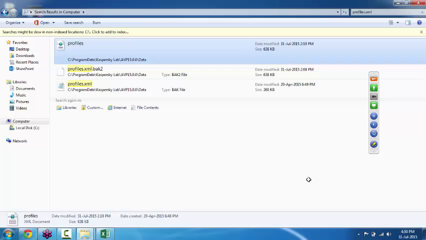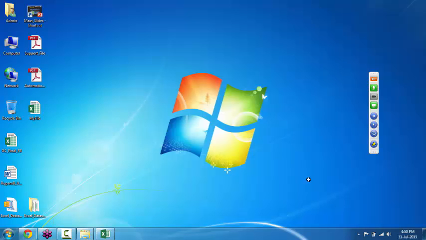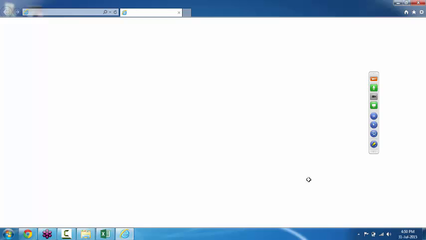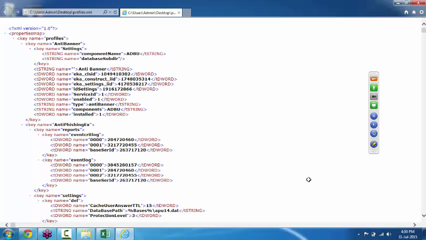Now I have got this particular profile, and I just copy and paste it somewhere here. If you open this file, you can see so many different tags and all these things.